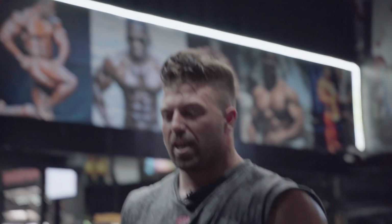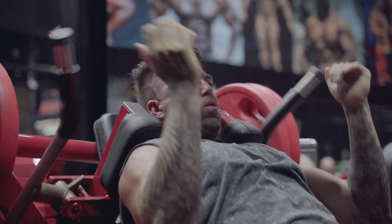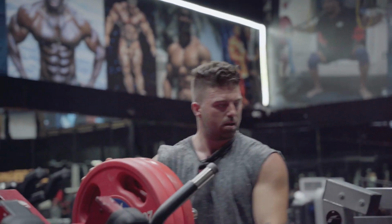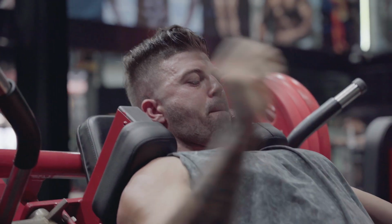I'm gonna do exactly the same, guys. We'll just slowly build up the weight. That's pretty much all I'll do: 1 rep, 1 plate, 1 rep, 1 plate. Screw the feet in, tight, big breath.